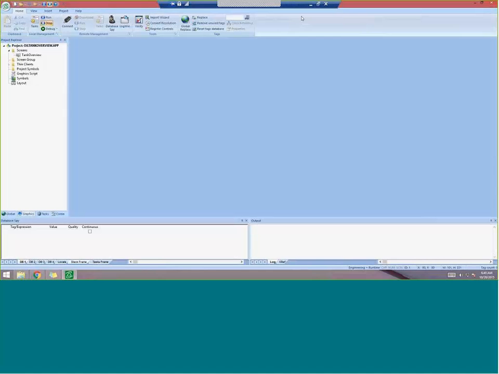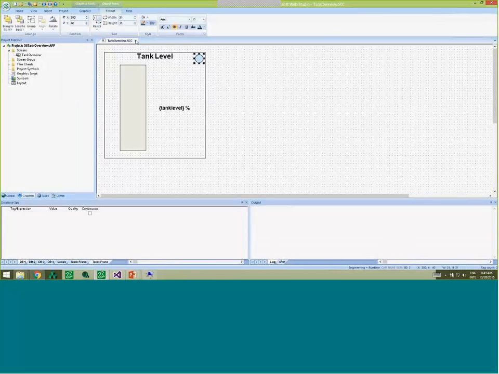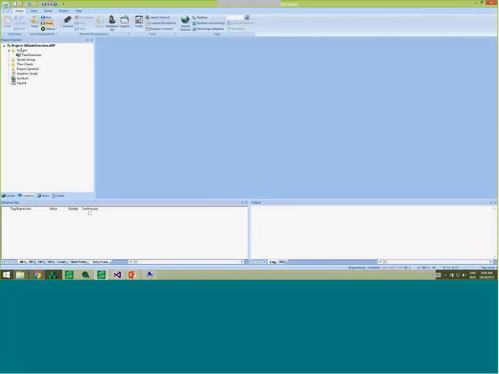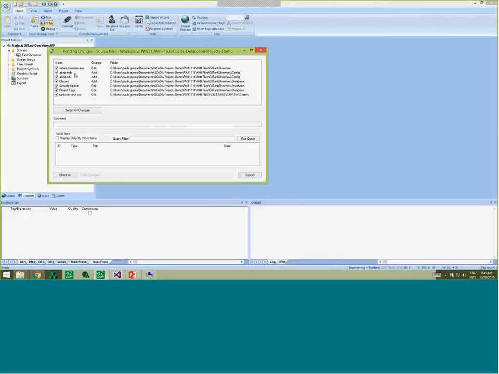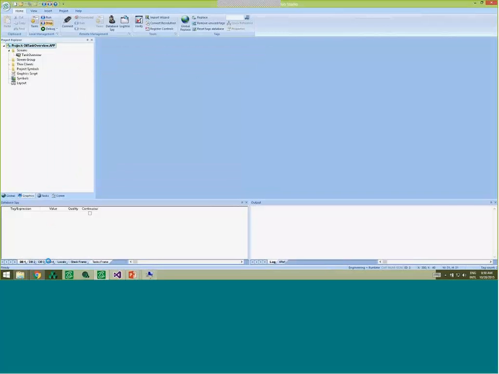Okay, so just showing again how it would work in a truly collaborative environment. So now I'm done here with the screens. I can right-click here and say I want to do the check-in of all my pending changes. So there's the application that I added, the driver files, the tags, the screen that I changed. So here I can say edit communication and tags. Maybe I filter again. I create here, add PLC communication tags, and I say check in, and InduSoft is going to check in the files back to the central server.